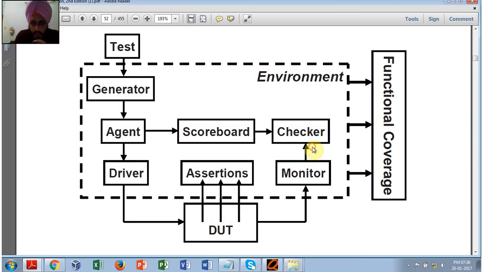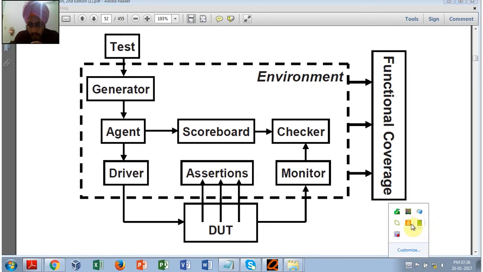Now let us suppose you are having some fault in the DUT. That means your scoreboard output is not matching with your DUT output. What will you do in that scenario? How do you come to know where the actual error is in a whole complex design? In that scenario, assertions will help. An assertion is a set of code, a set of lines, that will help you find out where the error could be.